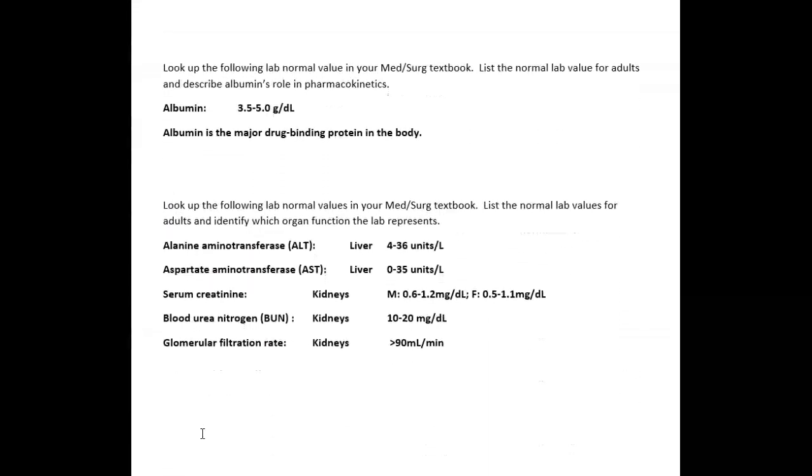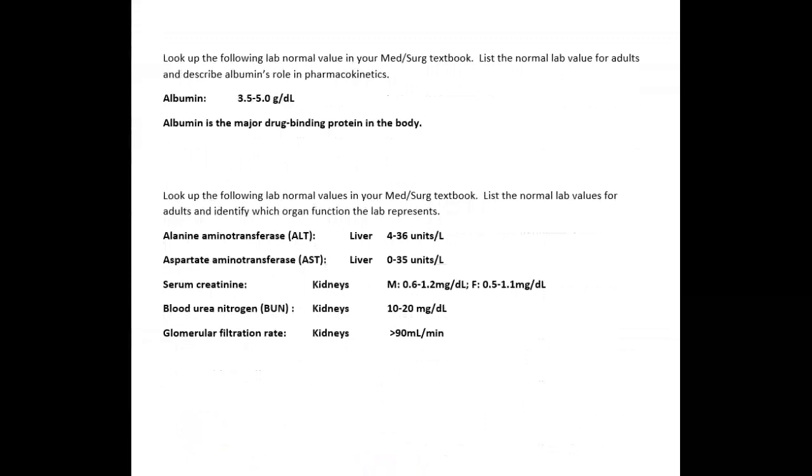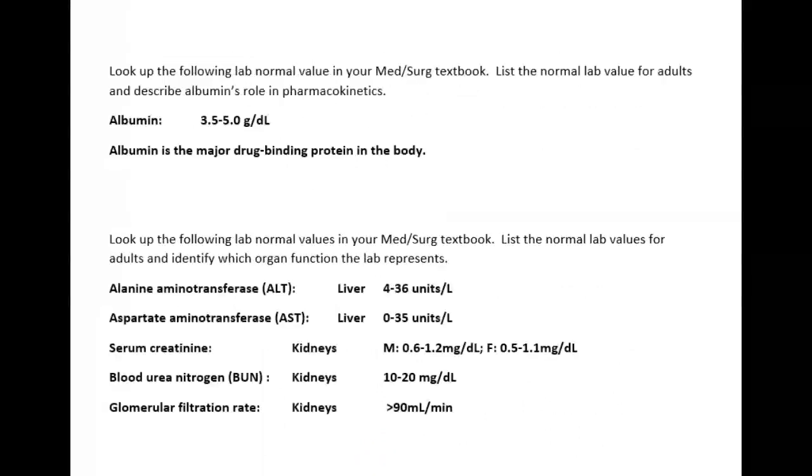And this one, I definitely want everyone to take a close look at, because I know a lot of you do not have the MedSurg book. So I asked if you had it to use it. You didn't have it, that's fine. But I want you to study the values that are listed here, because these are the values that you're going to need to know for the rest of the program. These are the values that coincide with the MedSurg textbook that you're going to use for MedSurg 1, 2, and 3. So albumin normal range here is 3.5 to 5.